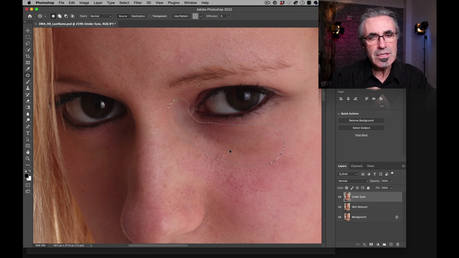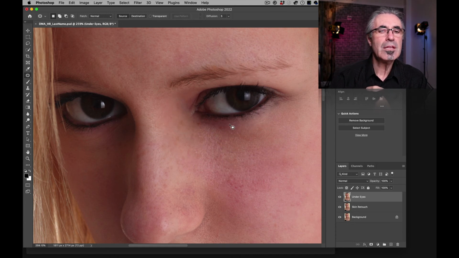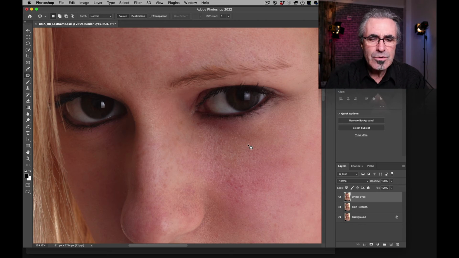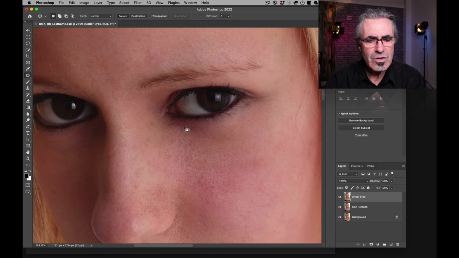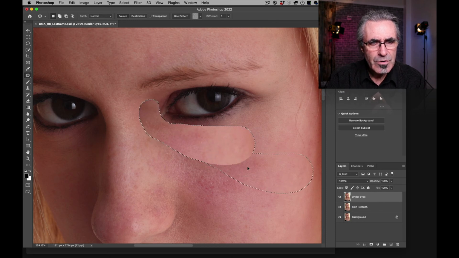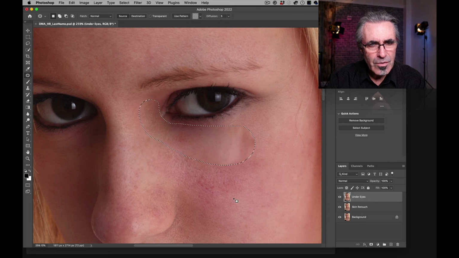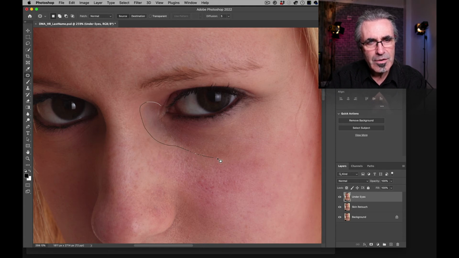Then we're going to drag it down just a little bit. Click in the middle of that selection, drag it down just until you get rid of that. The pores are a little large, so let's go back, Command Z a couple of times. Maybe we move it over here. Okay, that looks really wacky. So select that again, make a little smaller selection.